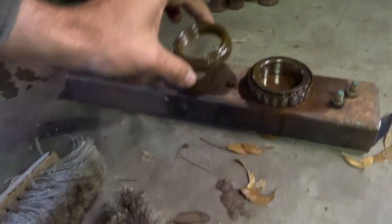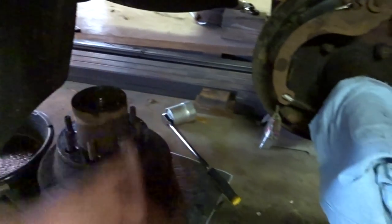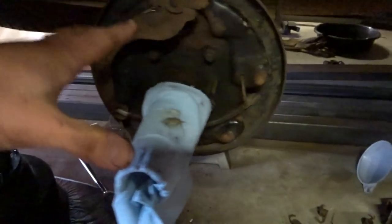Axle nut, this is one of the tools. I thought I could get this off without the big socket, but I didn't have it. So I had to order that Amazon Prime, a couple days, good deal. But other than that, they didn't have the new spring hardware, but luckily that stuff isn't too bad, so I'm just going to reuse the springs for the shoes in the rear.